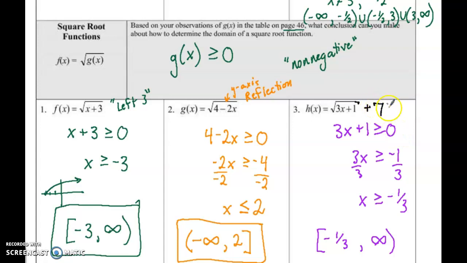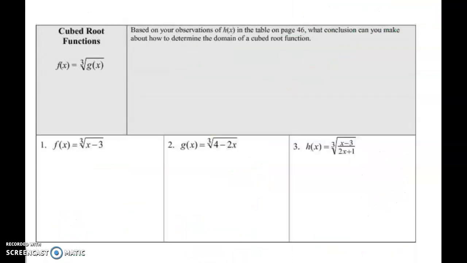Now think about what adding 7 does to the graph. Shifts it up 7. Well, that's changing the range. Up and down changes the range. Does up and down change the domain? No, it does not. So I'm going to leave that. I'm not going to erase it because the answer is still the same. And I kind of wish they gave an example that did this. If I revise the notes, I could obviously come up with a new one. But I think that's good enough.